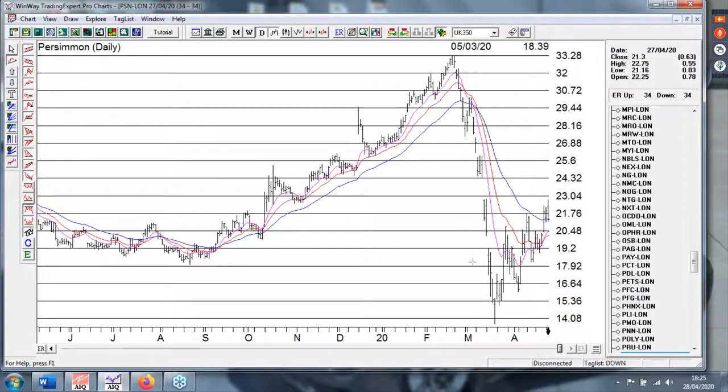Oh, and the other question was, what do I think of gold and silver? Okay, sure, let's do that as well, as we're on these topics. So traditionally, when there's a crisis and the markets drop, gold goes up. Silver normally follows the gold price, but it's usually a bit leveraged. So if gold goes up by 1, silver goes up by 2. It moves more than gold, basically. And gold has been going up.